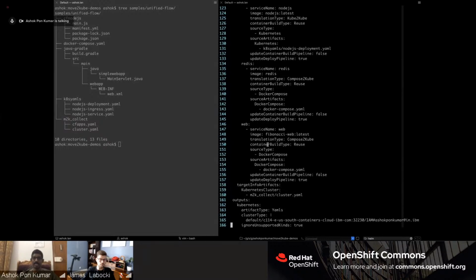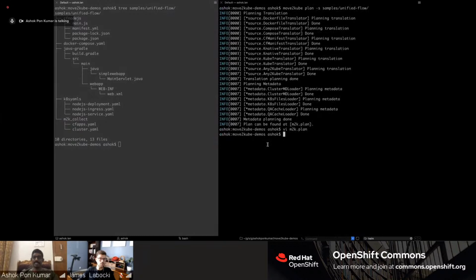And then it's saying that I found cluster information. Do you want to target that particular cluster? By default, it understands Kubernetes and OpenShift, but any flavor of cluster, as long as you've done a collect, it can just target that. So you see that it is automatically targeting that, and it's saying what artifact types you want to support. In this case, by default, it's YAML. So let's take this plan and give it to MotoCube's next phase, which is called translate, and let it run.